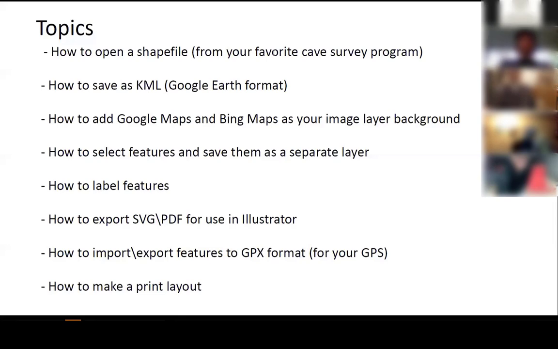And then we'll wrap up talking about how to pull in data from a GPS via the GPX format, and then how you might want to draw things like trails or other features you want to look at, and then export those back out to GPX, which you can upload to your GPS and have a map on your GPS. And then finally, we'll talk a little bit about print layouts and what those entail. So that's it for PowerPoint. Let's jump over to some software here.